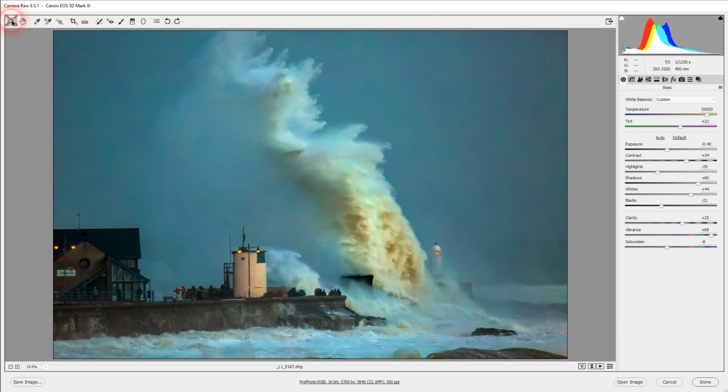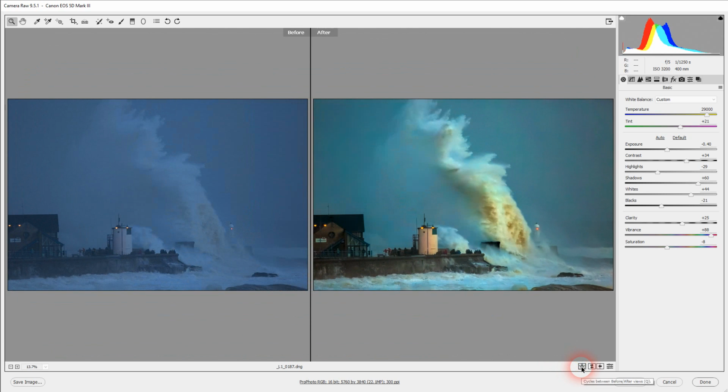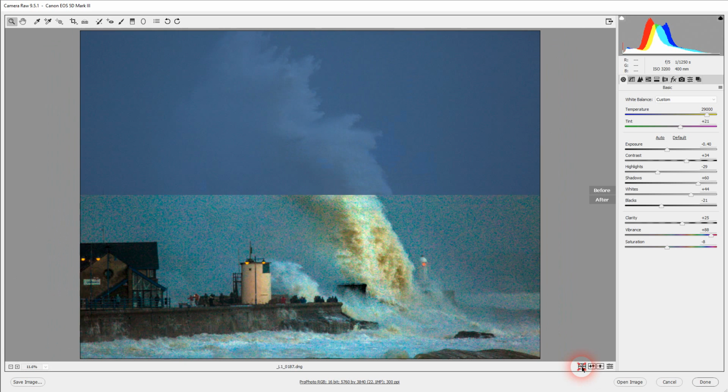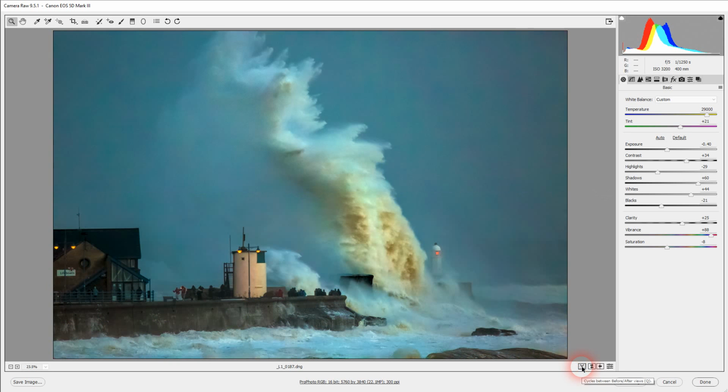We've now changed what was potentially an unusable image into something that we could enter into competition, hopefully. So hopefully that's given you another overview and a few more ideas as to the potential that we've got with using raw files in Adobe Camera Raw, even with images that look almost impossible to use in the first place.